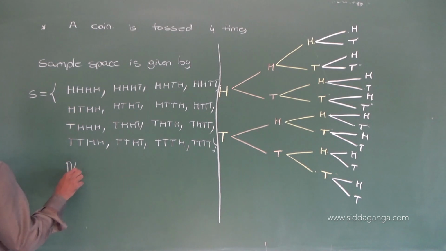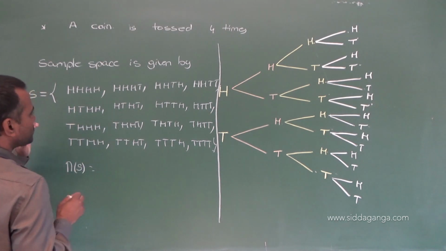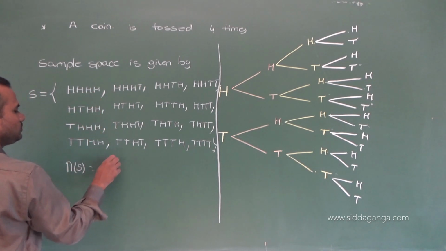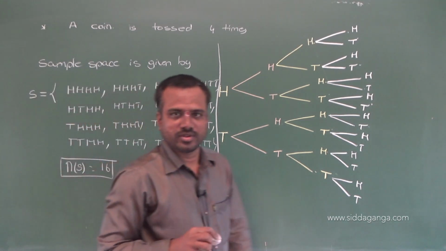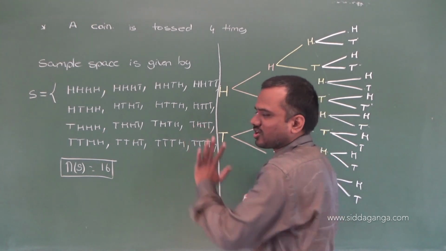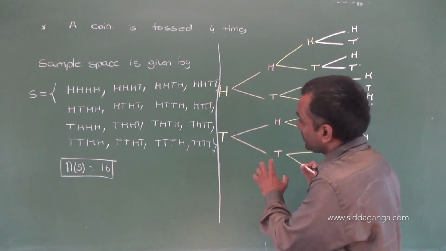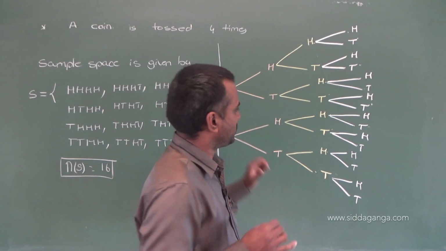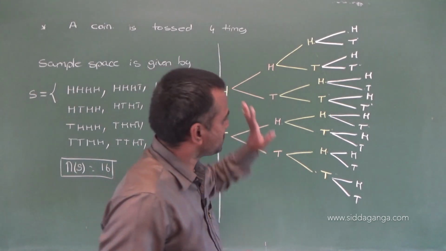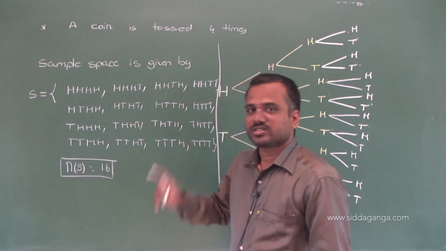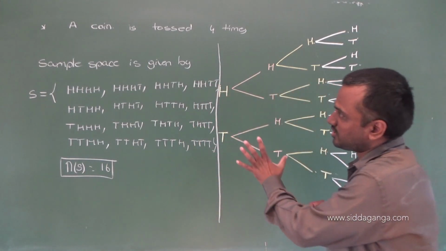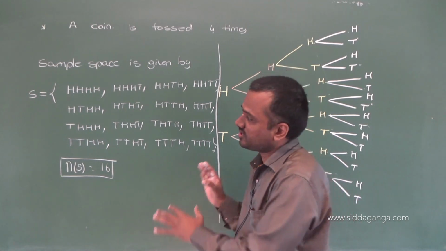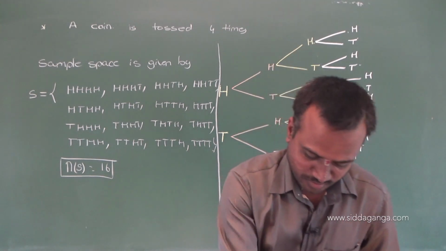So, total number of sample points in the given sample space is 16. Observe here, the elements are not repeated. Why do we write the tree structure? Because of this purpose. Now it is very easy to write the sample points. That's why it is better to first write the tree structure on one side, then write the sample space. Observe this problem. This sample space for second PUC, for 3 times and 4 times, is very important. Observe carefully. Next problem.